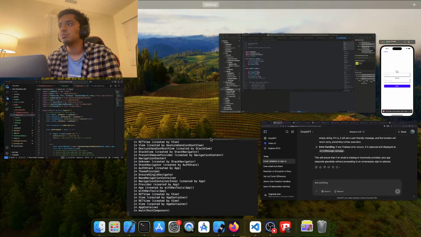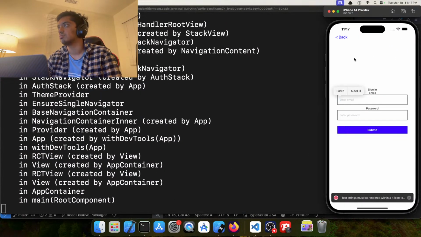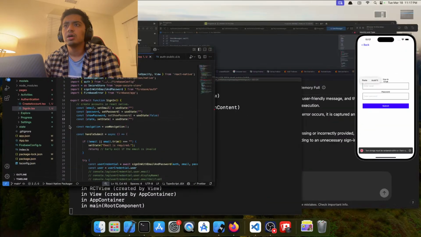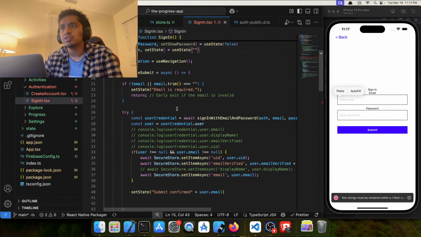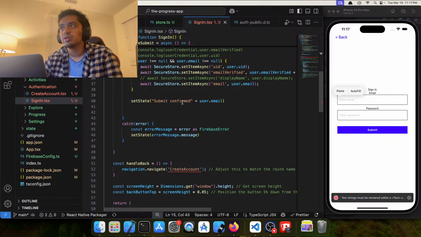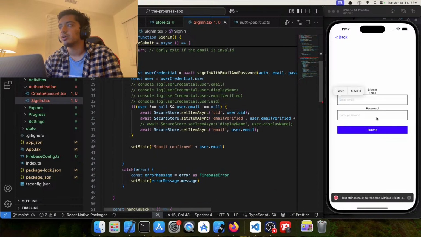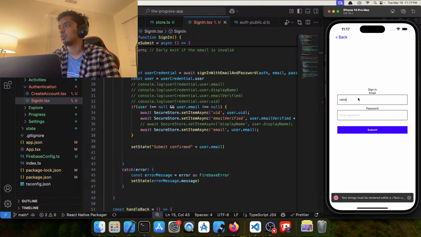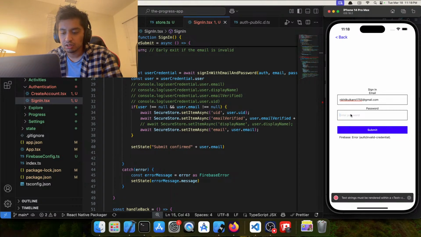Wait, let me see if password isn't shown. So otherwise we'll have to change the password. But sign in. What is the state going to show? Submit confirmed. Yeah, okay. Let me just put an obviously wrong password real quick. Yeah, Firebase error. So luckily Firebase has a lot of these built in.